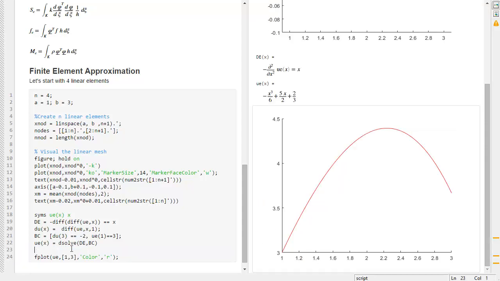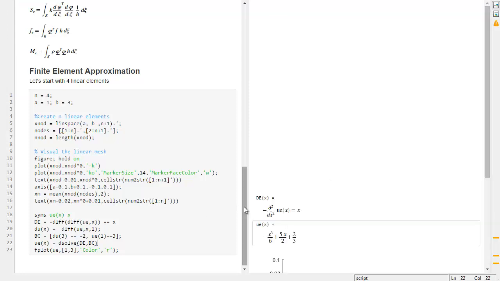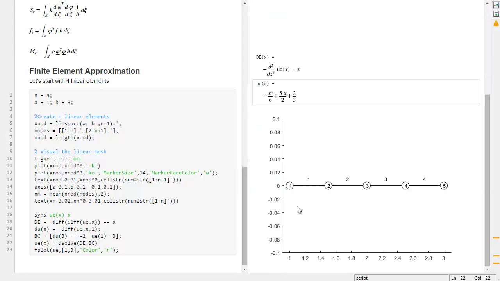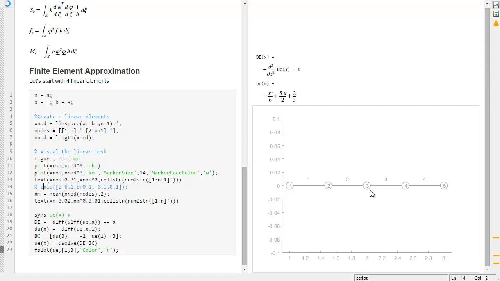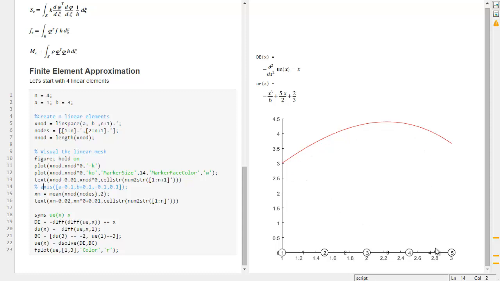Instead of creating a new figure, we will utilize the old one, and then we will get an overlap between these two. Let me remove the x's here so that I can get the function like this. So this is what I have then. This is the exact solution, and this is my mesh. And somewhere here I hope to get, so the first one is given, u1 here. This is 3, so the first node is already established. We just need to find out the rest of these.